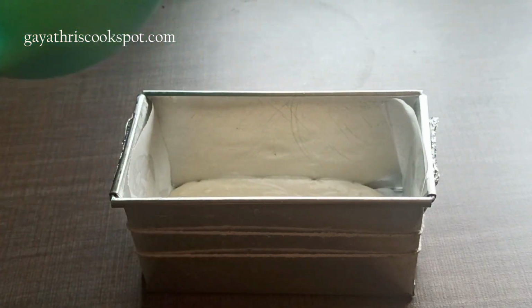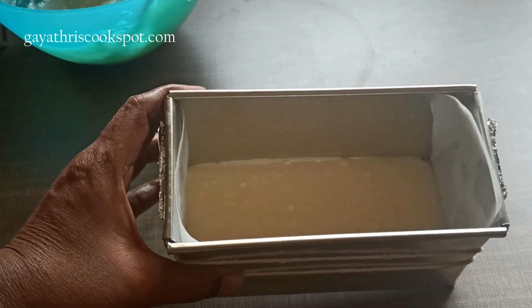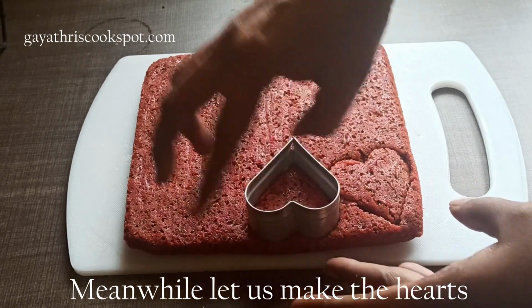Okay, just 1/3 of the batter, pour it inside the tin, and we're going to bake this for just 10 minutes, not more than that. Okay, so while the cake is baking, we'll cut the hearts out of the red velvet cake.